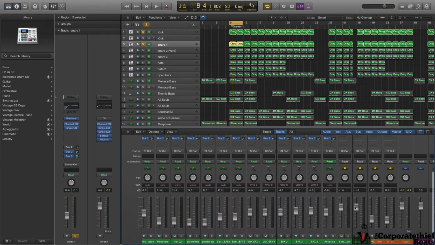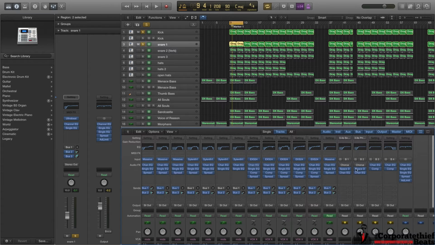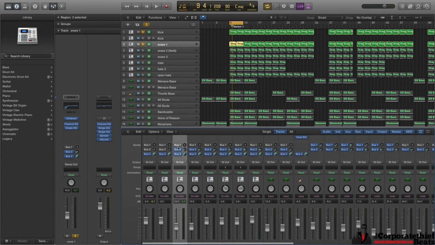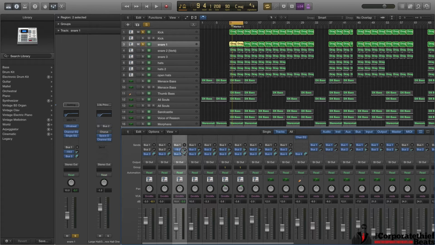As you know, I always do this. I kind of leave my faders at the same height at all time, and I just adjust how much reverb I want by moving the dial here, and I just kind of move it around until I get the amount of reverb that I actually want.